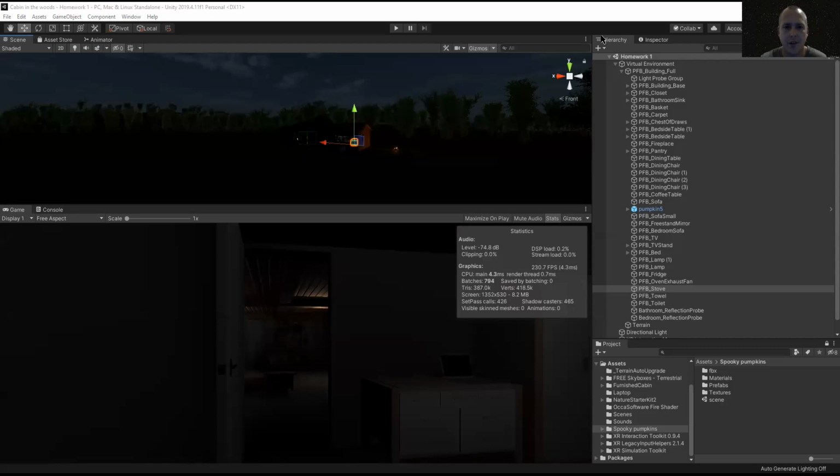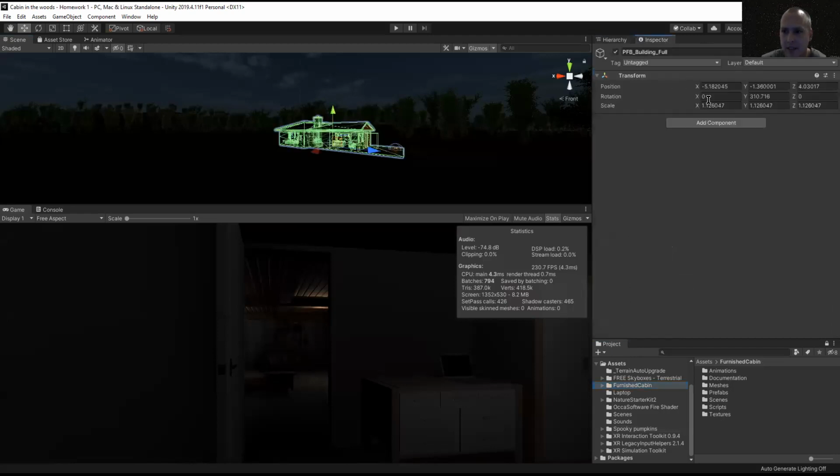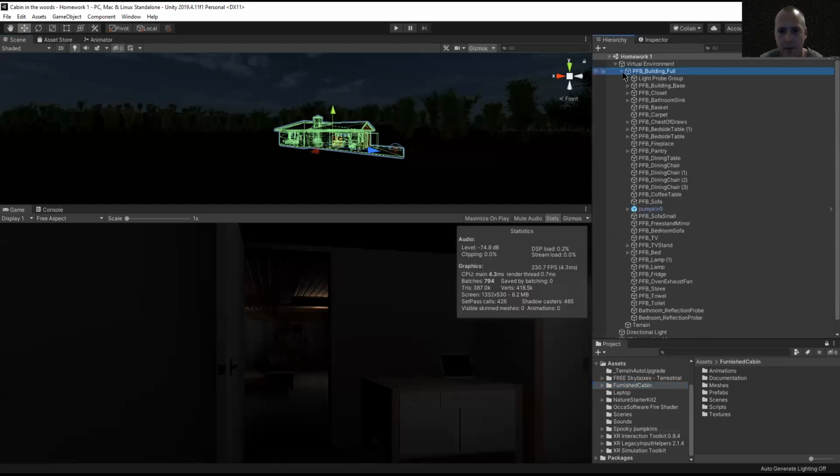I would like to show you my Erie cabin in the woods. The first asset that I imported is called Furnished Cabin, and I scaled it correctly according to the stove. I made a cube on IKEA to some stove and made it the same height. And as you can see, the whole building is scaled to some arbitrary number that wound up making the stove the correct height and therefore making everything else correct.